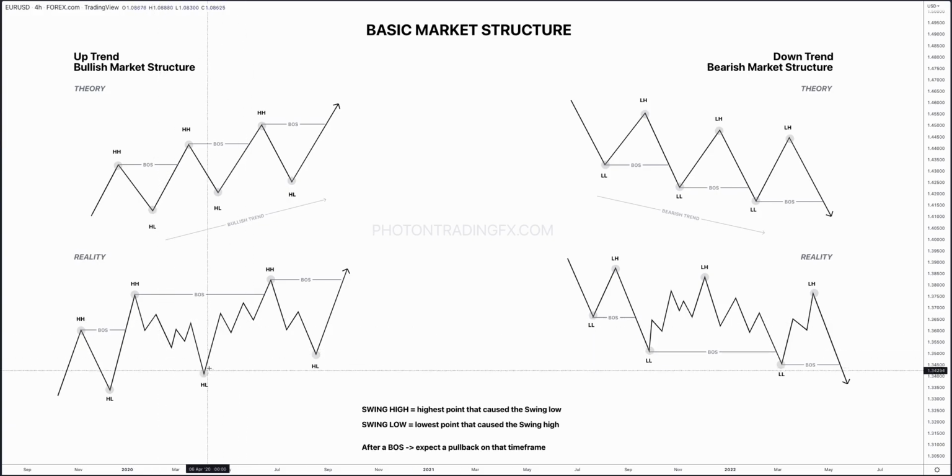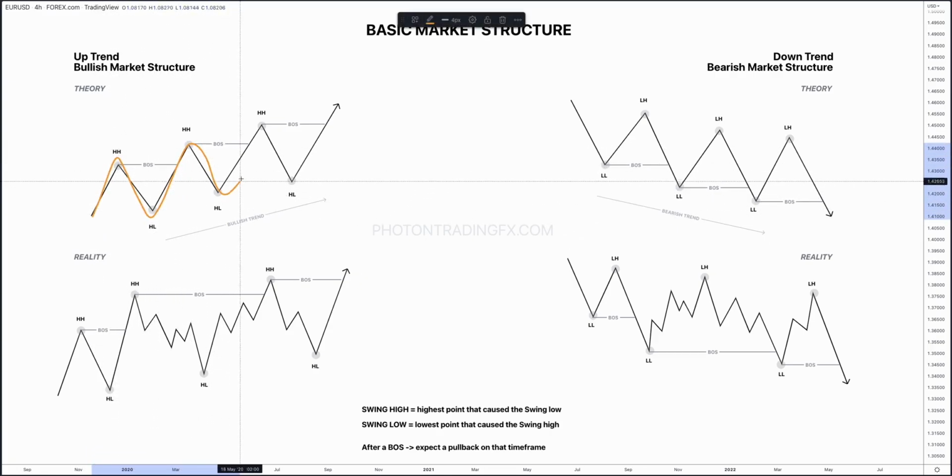The problem is a lot of people in the market, they will label, or they're not sure, right? They go, where is the low? Is it this? Was this the low? Is this a swing low? Is this a swing low? They don't know where exactly it is. So what I should have said as well is, at the moment, we're referring to this as swing structure. Okay, so these are the big swings in the market, the big obvious turning points, right?